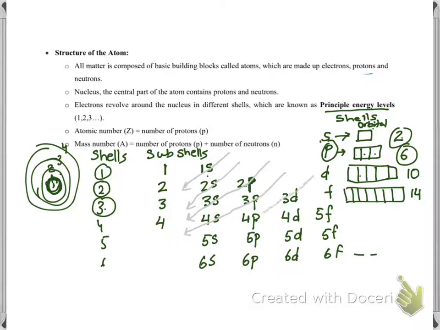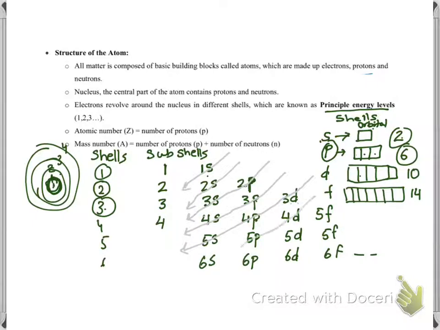Then 3d, 4p, 5s. Now one thing is, you're going to say, okay, so we are filling 4s before 3d, even though 4 means fourth energy level and 3 means the third energy level. The main reason is 3d, even though it's one lower energy level, is not really lower energy, because there are more electrons in this d subshell and electrons repel. So that's why the energy of this 4s is lower than 3d.